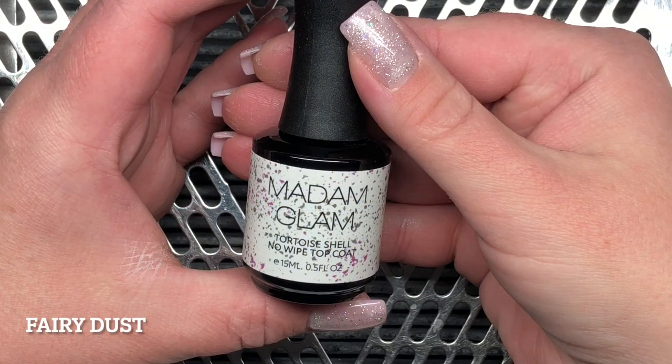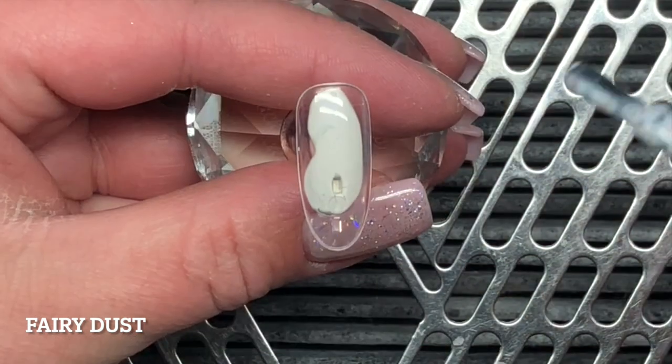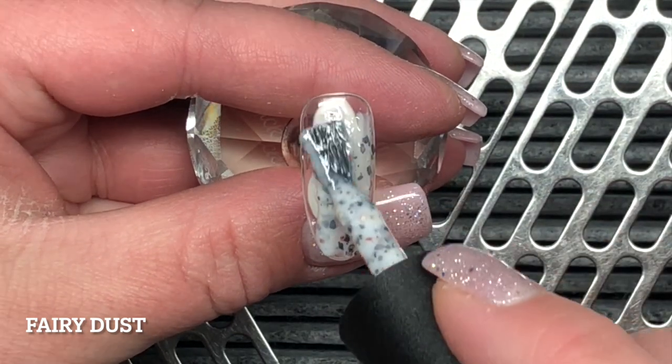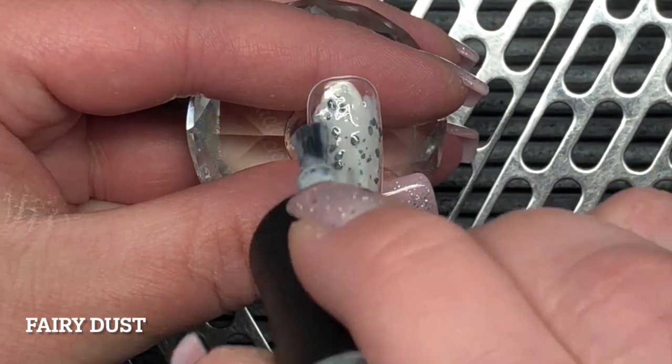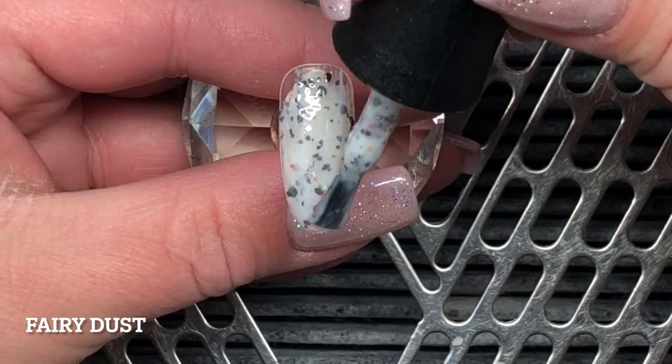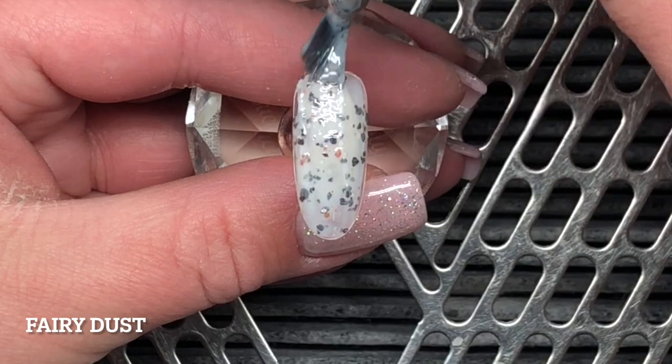The first one is called Fairy Dust. On the label, it does say Tortoise Shell No Wipe Top Coat. And this is what it looks like. It's kind of like a really, really light gray with some stone flecks. Almost reminds me of a natural stone.